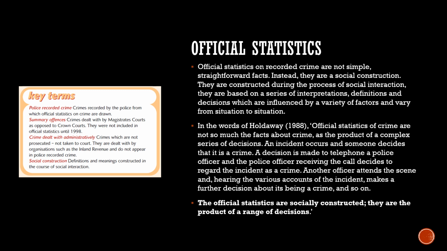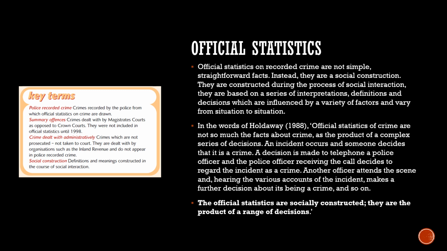So one of the main concerns that sociologists would have with official statistics is the fact that quite often the general public and the government and the police report these official statistics as if they are a factual representation with no issues, no problems, no concerns about where they come from and how they were developed.